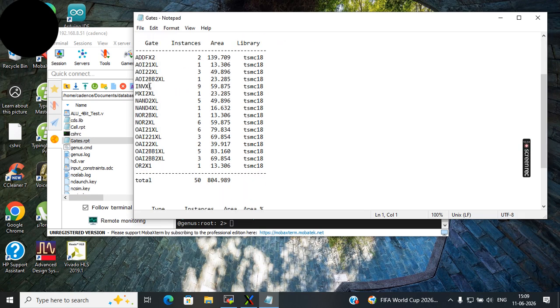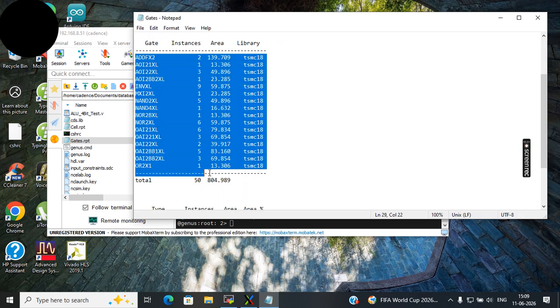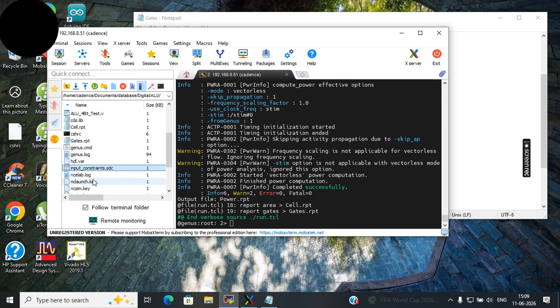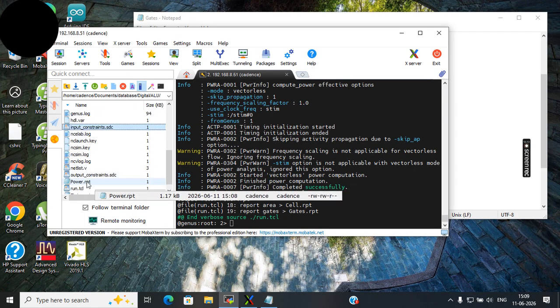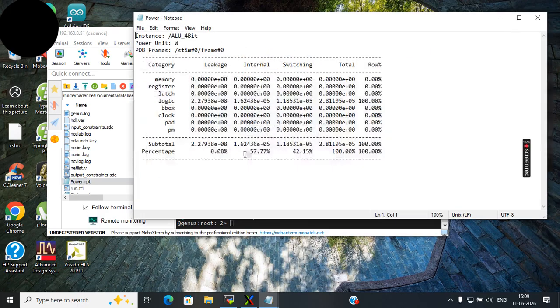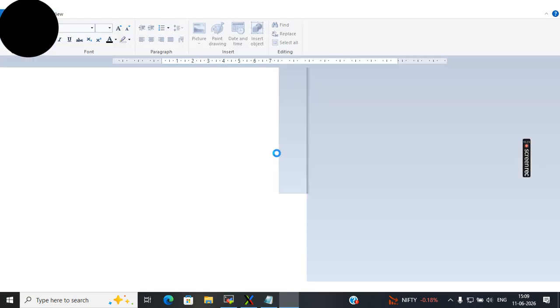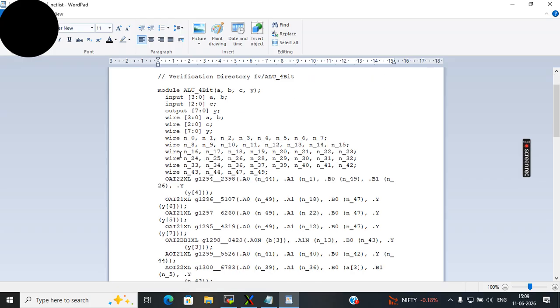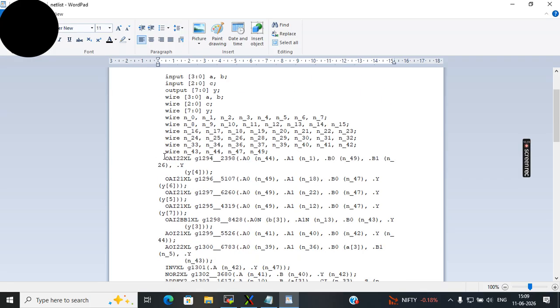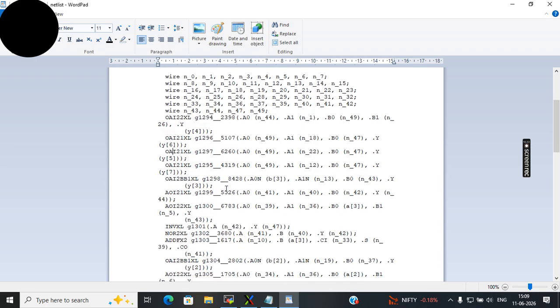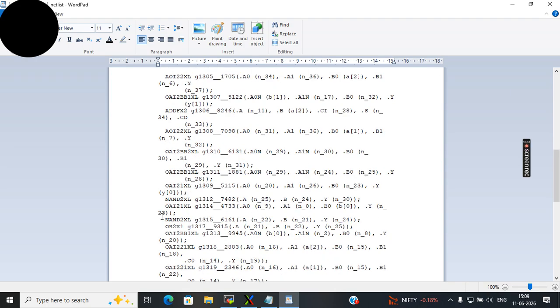So these many gates are used in our synthesized netlist, and we created the power report. This is our power, and we created the netlist. A netlist is logic gates and the connections between the gates. It is a hardware description of our ALU.